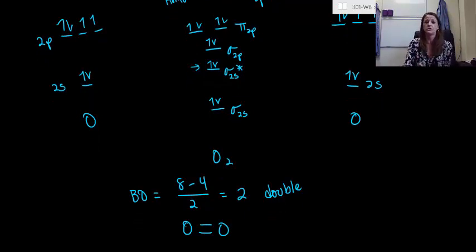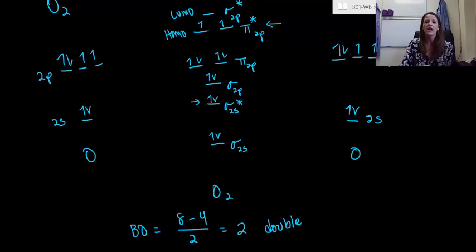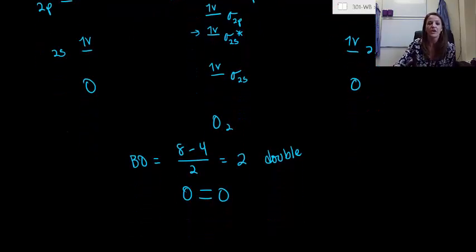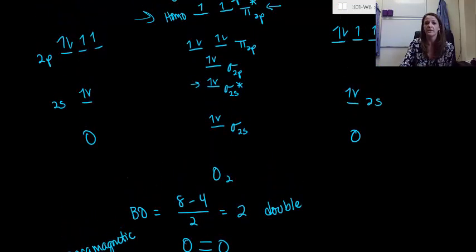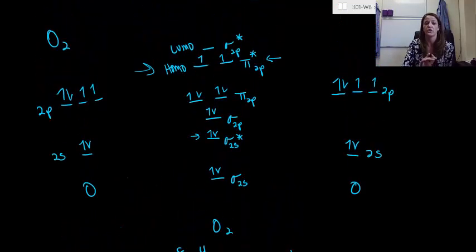The last thing we need to do is decide our magnetism properties, and so we can look through here. We see at the very, very top that we definitely have 2 electrons that are unpaired. So finally, we have an example of something that is considered paramagnetic. And the only way we knew it was paramagnetic is because we were able to look right there at the top and see that there are unpaired electrons. If you have unpaired electrons, then you have a paramagnetic species.